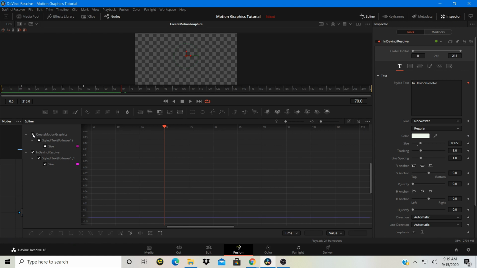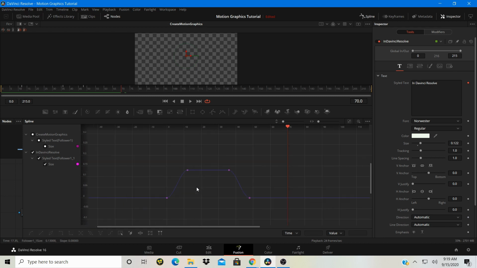So I'm just going to click on it once, and we have to make sure that we get these little squares inside of the checkboxes. What this means is that we can see the curve, we can view it, but we can't edit it. It's like a read-only sort of thing. And in DaVinci Resolve, the second text has to have a check mark in the box. That means that we can see it and that we can edit it.